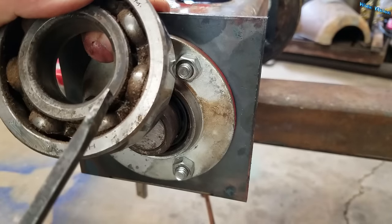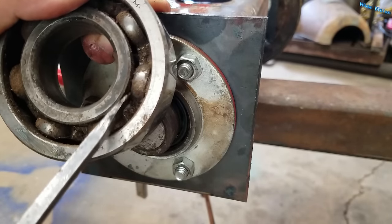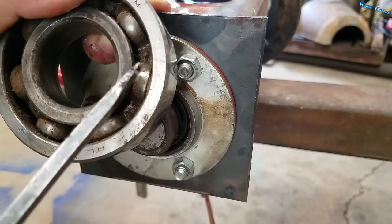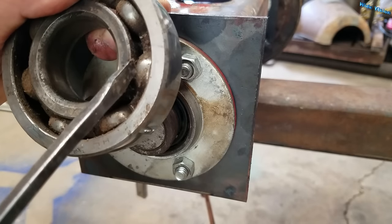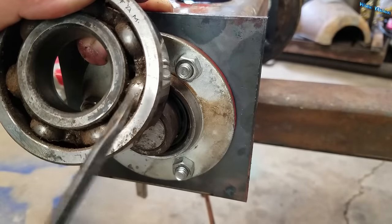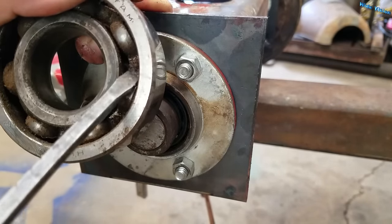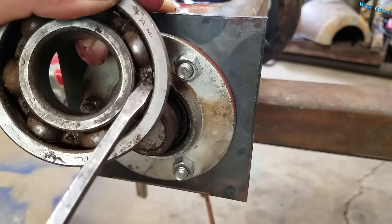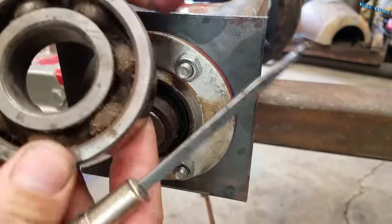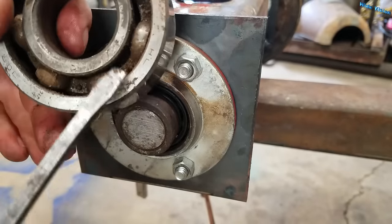If you find a metal cage, life is a lot more difficult. I find it easiest to take a die grinder — or sometimes a cutoff wheel on an angle grinder — and reach in there and cut the cage. It doesn't matter if you hit the races. If you can cut that cage and get it started, life is a lot easier. These will usually pop apart with a screwdriver or a good hooked pick too. These rivets don't hold the two-part cage together very well — it has this side and that side, just riveted together, and a lot of times they'll just pop right apart.